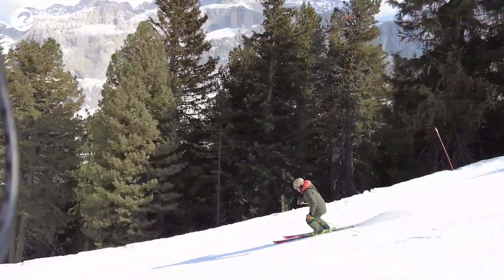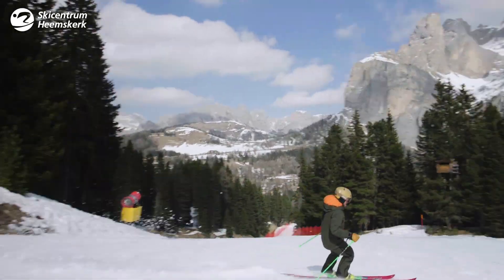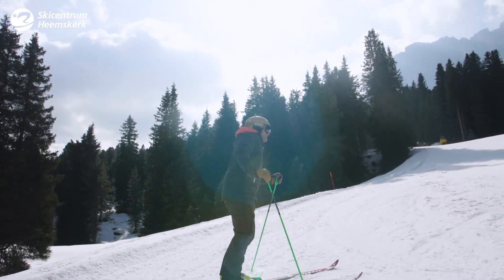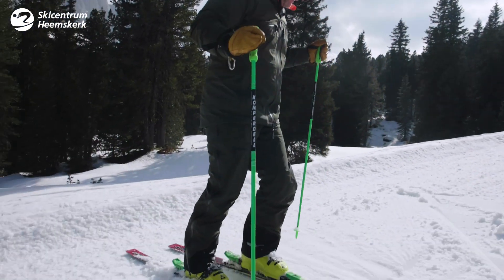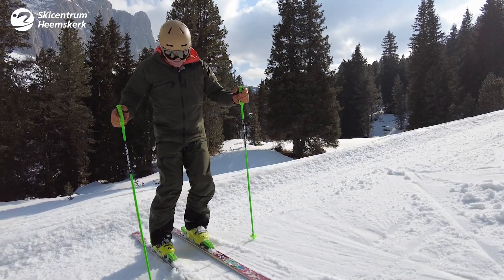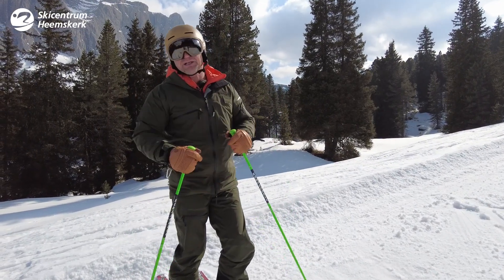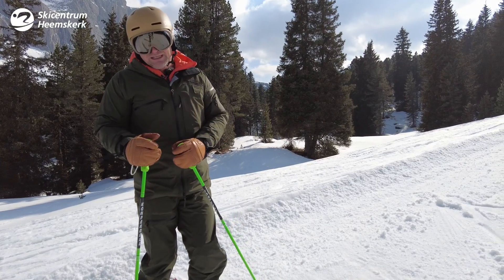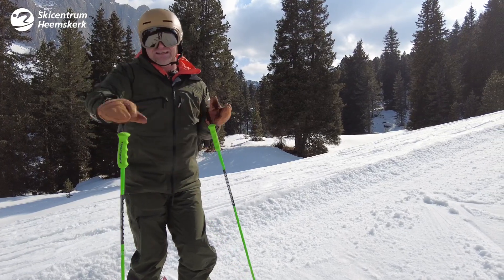Some longer turns — really carving — is a real big challenge. So those people back in the day, they should have been very fit. You notice my breath? It costs a lot of energy, but it's fun though. I think you've seen they're really hard to carve. On the other hand, it asks some skills to be in the middle of the ski, and then you're able to turn them.